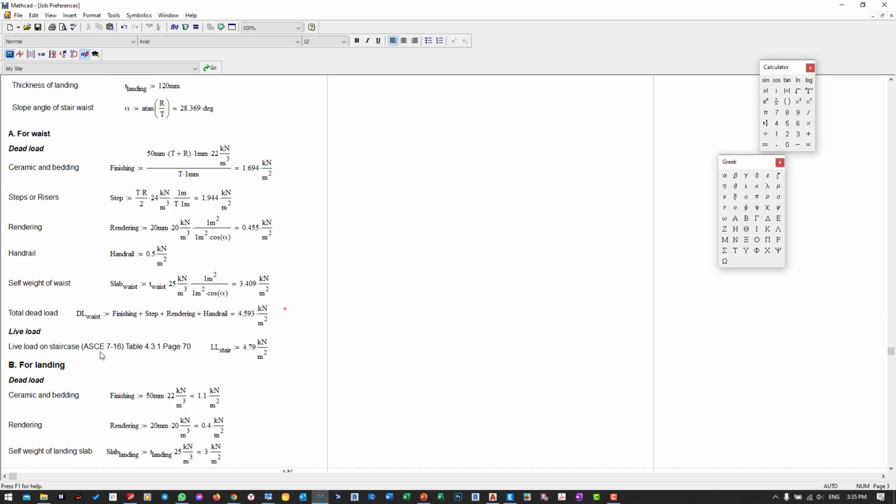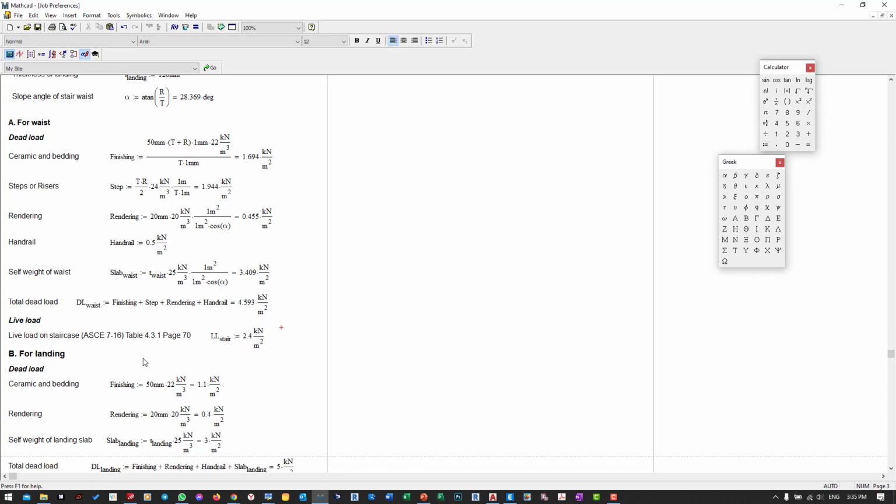And the live load, we can follow the staircase design ASCE 7-16, but this live load is for public stairs, but for our residential building of 1 or 2 units, the live load can be taken as 2.4 kilonewton per meter.